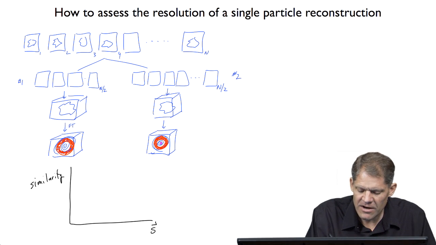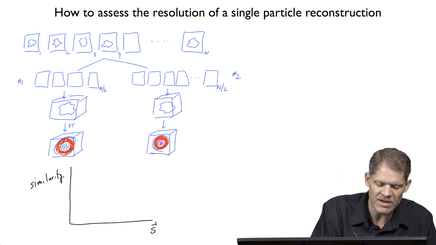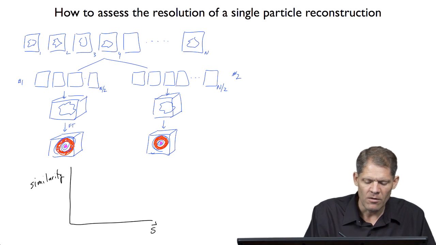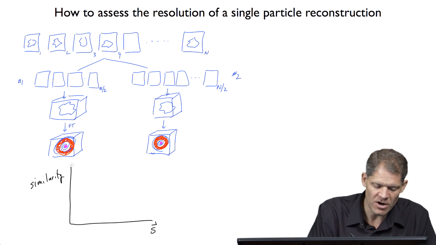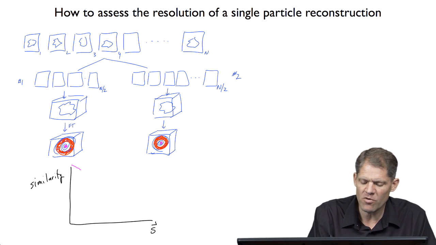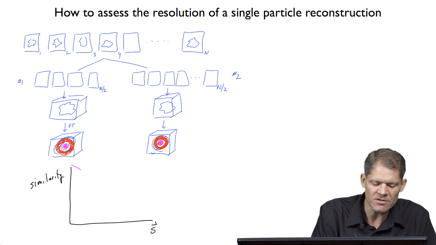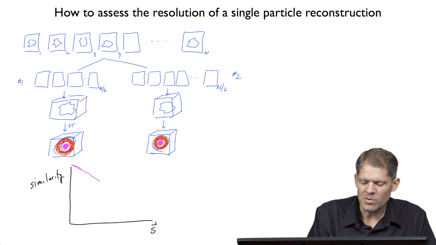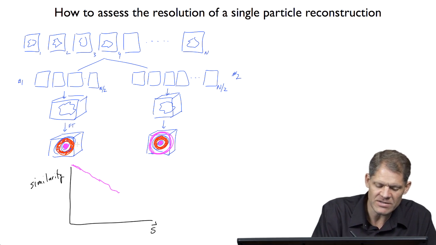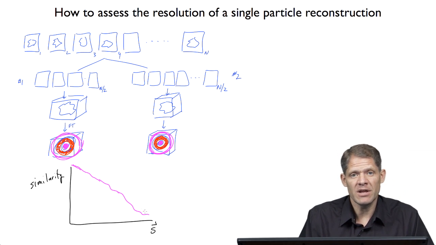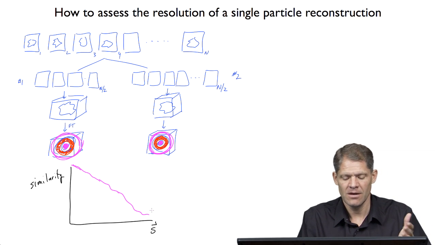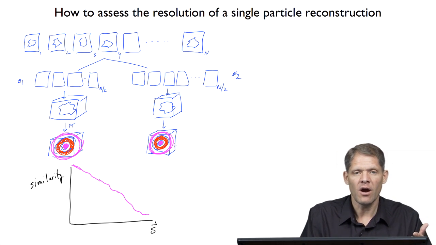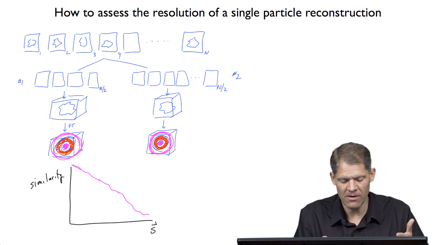And so if we start at the center at low resolution, we compare those amplitudes and phases to these amplitudes and phases. Probably they'll match pretty well, and so it'll start at high similarity. Then as we move out into larger and larger shells and compare them, the similarity will likely fall. And here, as we get to a larger shell, it'll continue to fall, and eventually we'll be comparing a shell of amplitudes and phases at very high resolution, and at that point the similarity will probably fall to insignificant, meaning that those two reconstructions are no longer reflecting the same features at that high resolution.